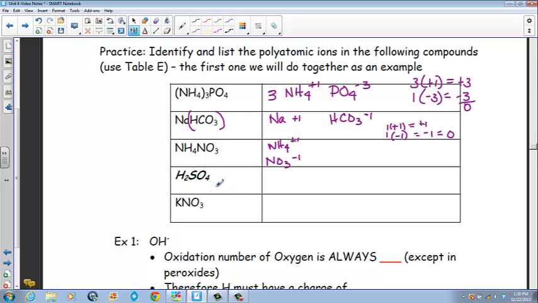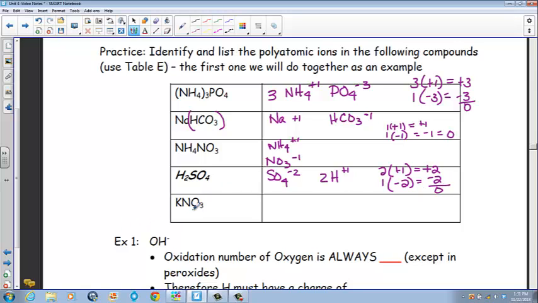H2SO4, this is sulfuric acid. Now we have to look at our exceptions, our rules, okay? And I see that SO4 on my table E is the sulfate ion, which has a charge of a -2, or a 2-. Doesn't matter how you write it. There are 2 hydrogens with a +1 charge. According to the rule, it's going to take a +1 with a polyatomic ion. So if I have 2 hydrogens with a +1, I have an overall of +2. Then I have 1 sulfate with a -2. Add that up, 0.